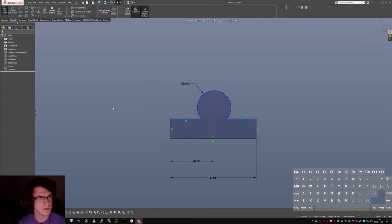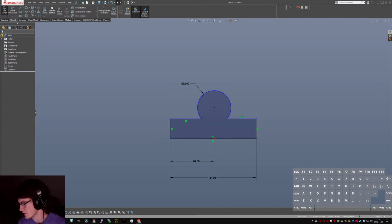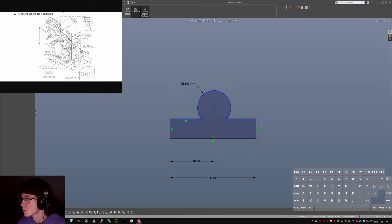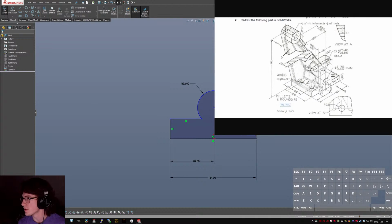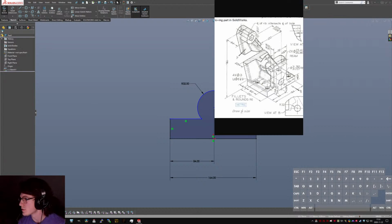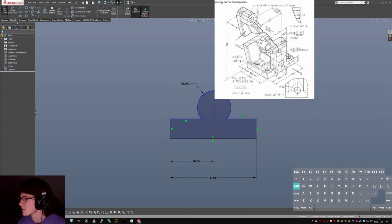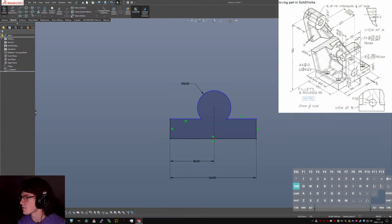So let's see, 32 from the drawing, and it is 38. You know what? I'm going to add a source and just put this up in the corner so I can at least kind of gesture to it. Browser, create new. Hey, check that out, it works. I'm going to put it up over here and tweak the transform a little bit so we can at least see it. Crop left, 400, nope, too much. 200, nope. 150, yeah, that looks good. Let's go with like 80. There we go. I can't really gesture to that easily since you can't see where my mouse is, but that at least gives you a reference.